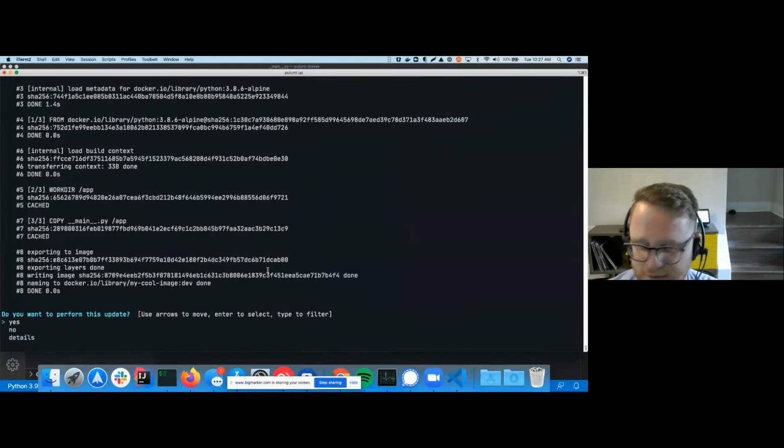I can rerun my Pulumi up. It doesn't actually want to make any changes, except it's going to change the image in this particular case, and it's going to output the container ID. And you can see actually it's created that container ID. And I can run here a command that will grab the container ID directly from the stack and run Docker stats on it. So you can see here it's returning that image for me.